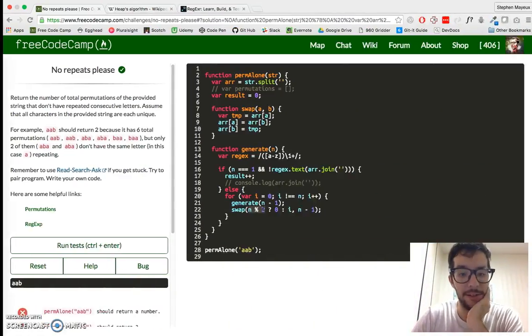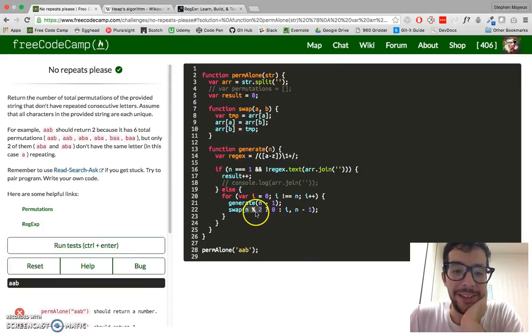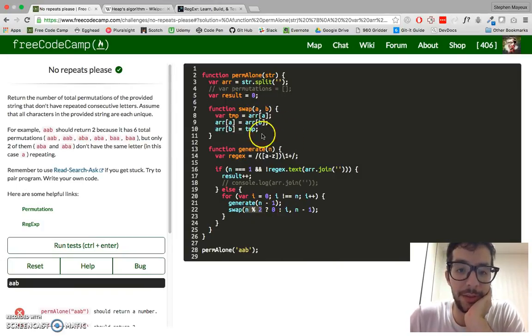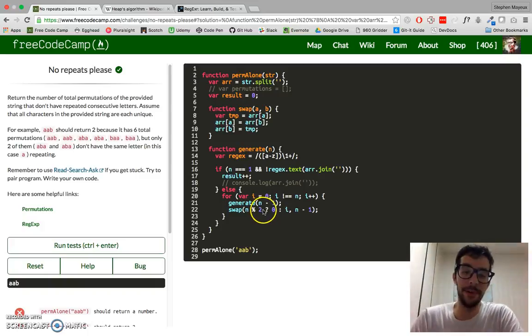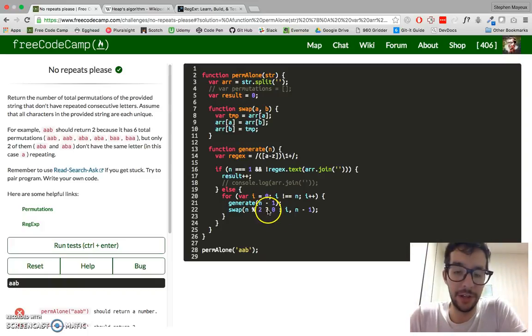If n is an even number, the first argument of the swap method is going to be i, whatever we have in this for loop. If n is an odd number, it's going to return a 1. That is a truthy value, so we're going to return 0 for the first argument of our swap method. And then the second argument will always be n minus 1.